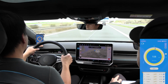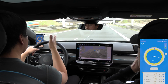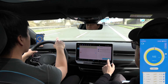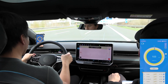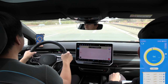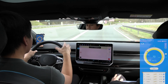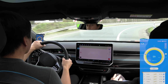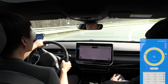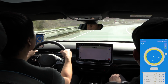Yeah. All right. So I forgot to mention that there is some navigation stuff here. Yeah, I can see on the screen. You have navigated to it, right? Yeah. So even though the screen is frozen, the head-up display and the augmented reality is working. So it shows me here that I have to exit here, and then now we have the big arrow coming, like we're driving through the arrow. So that's pretty cool. I've seen it before, and let me see, does this one have the ID light? It doesn't seem to be active because it's supposed to have that zip. Can activate it, but... Okay.